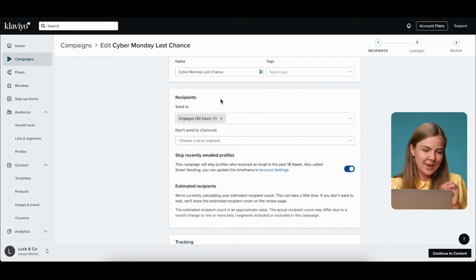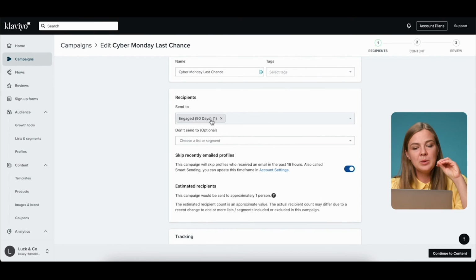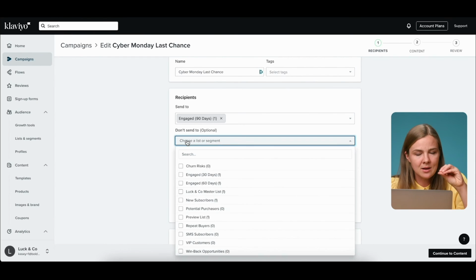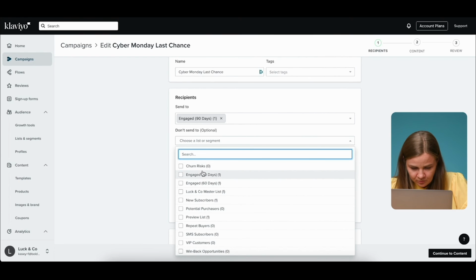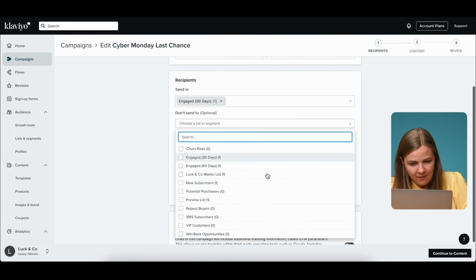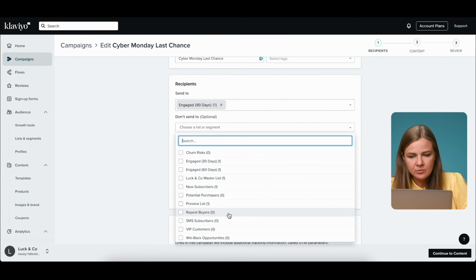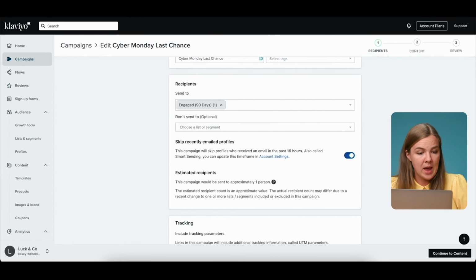And the really cool thing here is that first you select the people you do want to send to, and then the second thing you select is people you don't want to be sending to. For example, I want to exclude people who actually purchased from me in the last 14 days, because they purchased and I shouldn't be marketing to them again since they've already completed the action I wanted them to complete. So they don't have a segment like that. So let's go and build it.